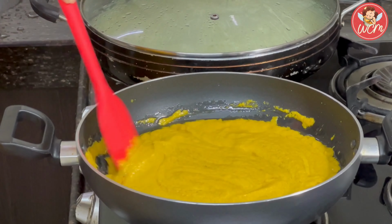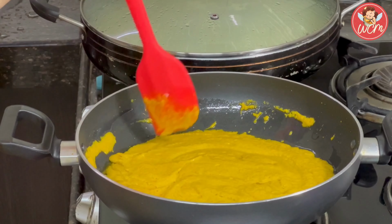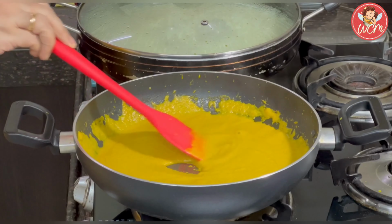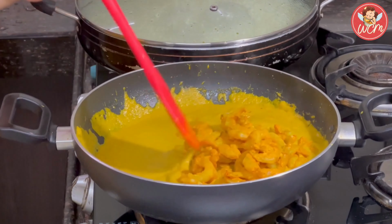Oh my god, it's already smelling so good. I can't tell you how nice the aroma is. So keep stirring folks, and then it's time to add the prawns now. Nice and easy. Lovely, look at that.